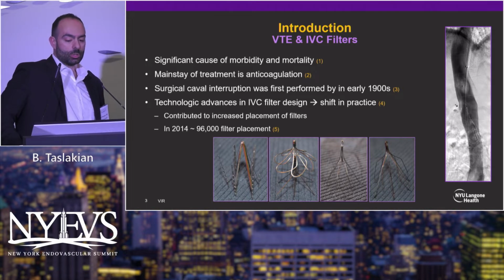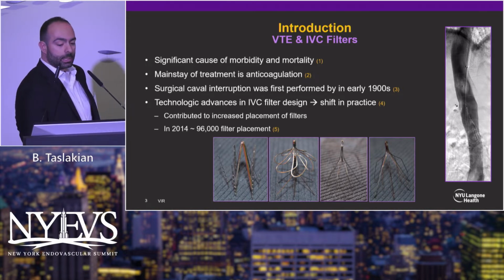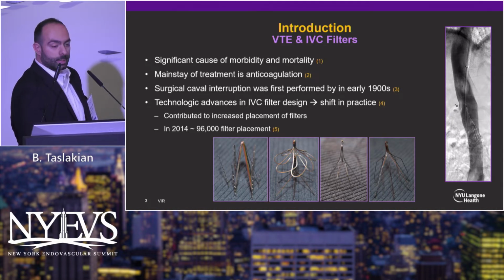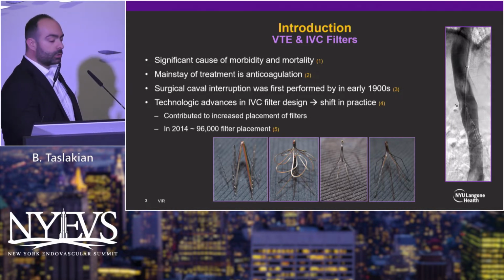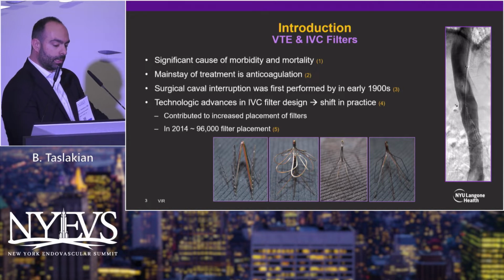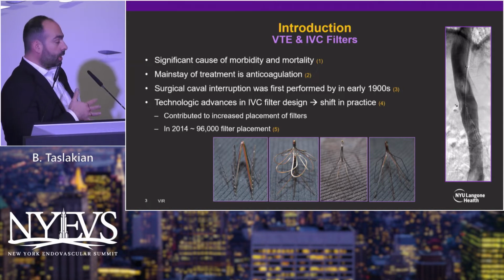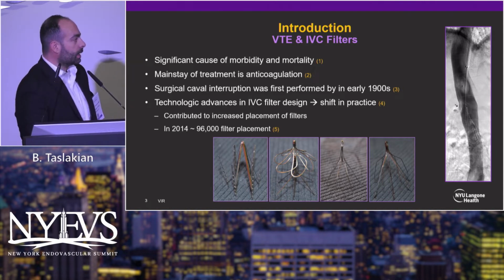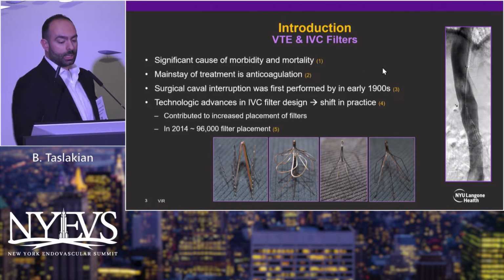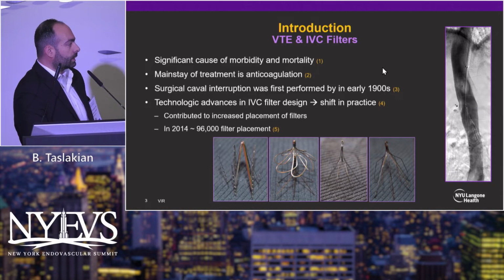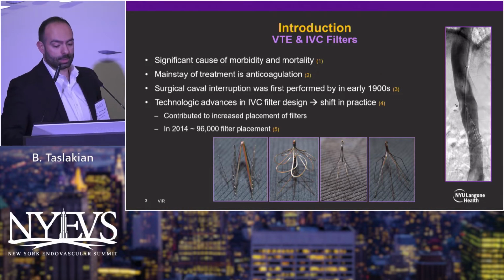Surgical caval interruption was the first thing that came to prevent pulmonary embolism in the 1900s. And because of the technology advances of IVC filter design, there was a shift of practice. So basically, that contributed to an increase in the use of filters. And in 2014, there were around 100,000 filters placed in the US.